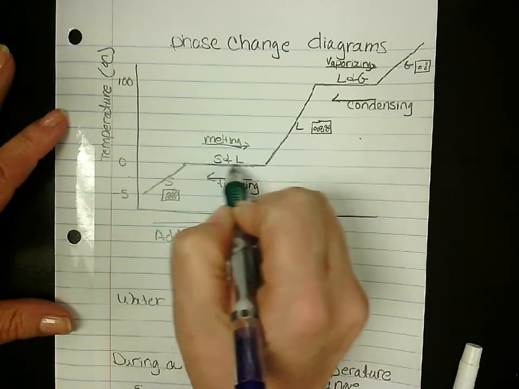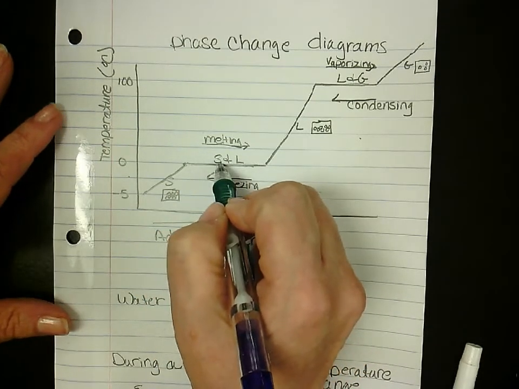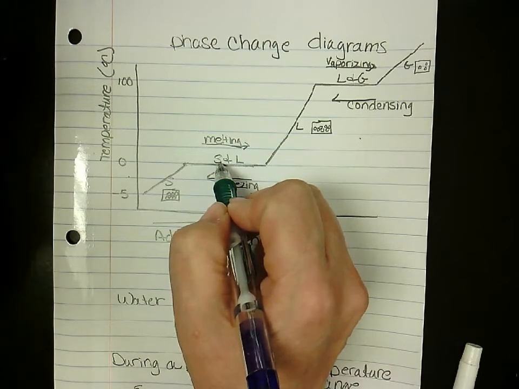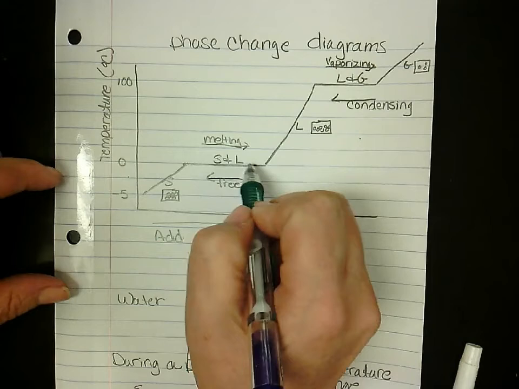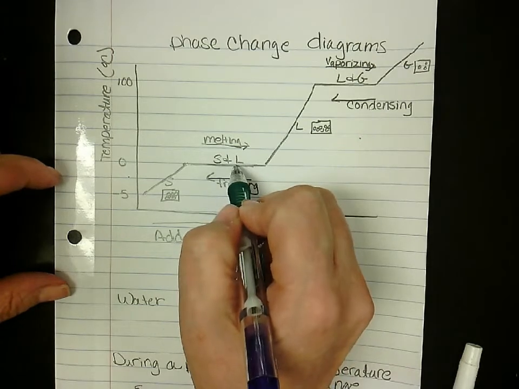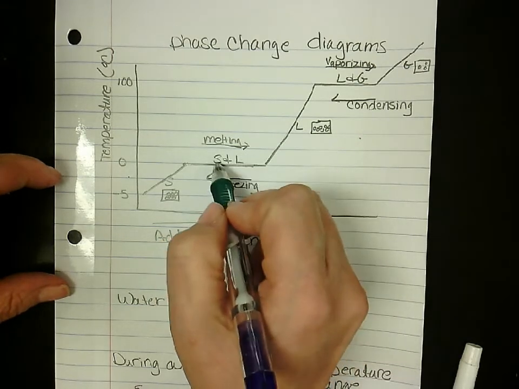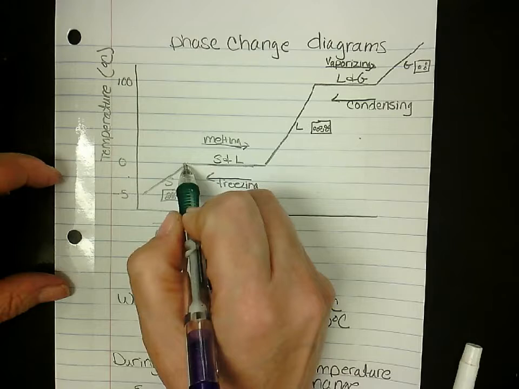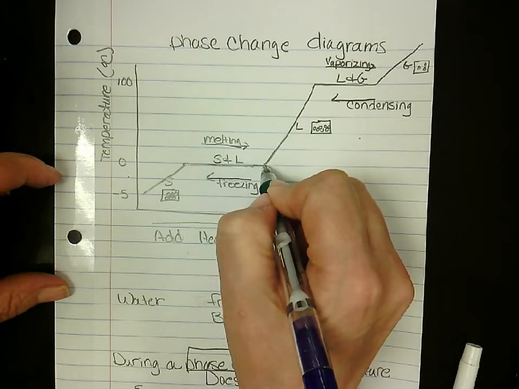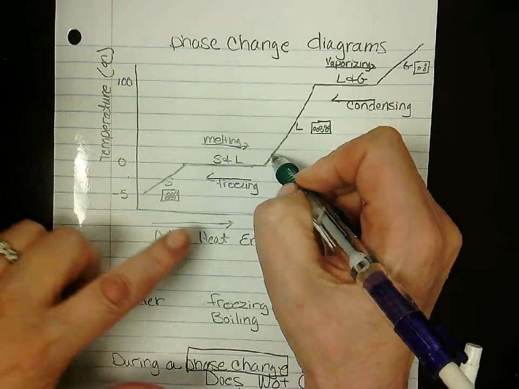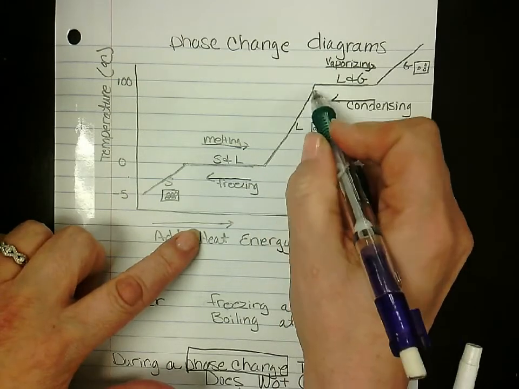So during this phase change, the piece of ice on my desk is a solid, but a puddle is also forming, so I also have a liquid. During a phase change, you have two phases. When I melt or freeze, I have a solid and a liquid, and my temperature stays constant until it's completely converted over to the next phase. And then as I add energy, my temperature will increase.